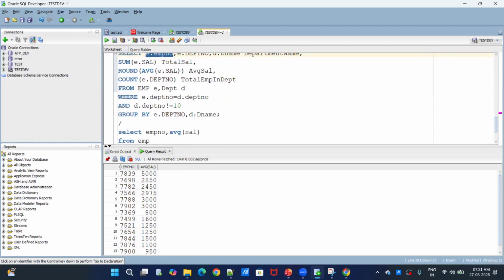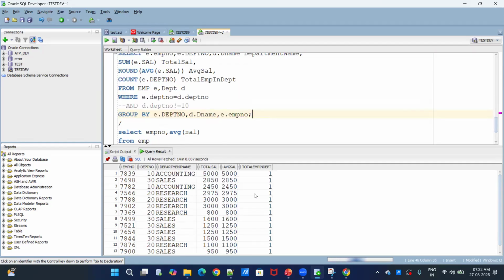Having department name, comma, I'm just excluding this, which is absolutely correct, right? For the 10th, the total employee count is one only.